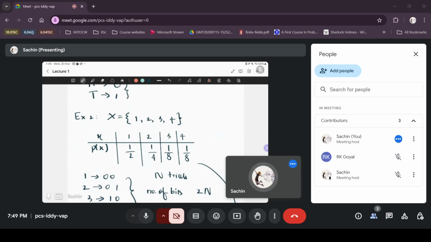You will ask, is X equal to 2? Then they'll say yes or no. If it's yes, it's 2. Otherwise, you will ask, is X equal to 3? The answer will be yes or no. If it's yes, it's 3. If it's no, then you can stop, it's 4. So you'll at most have to ask 3 questions to find the outcome of the experiment.